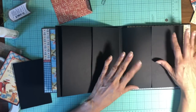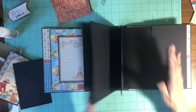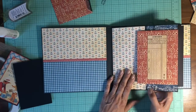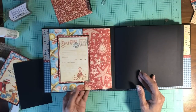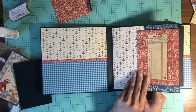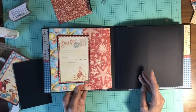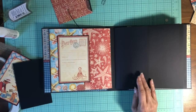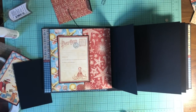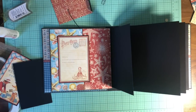So hopefully that makes sense, but when you see the finished album, it'll be perfectly clear how I'm going back and forth. But essentially, like I said, the important thing to know is there's two page designs, the policy envelope design, and then just the flap design, okay? Even though it has a flap, I'm calling this the policy flap, and then just a simple flap. And that's it, and we just alternate those throughout the book, and you're finished. So like I said, I'm going to go and do the rest of the decorating offline. When I come back, I'll go over this in detail, and then I will have added some embellishments as well.